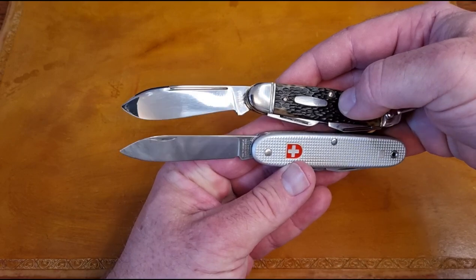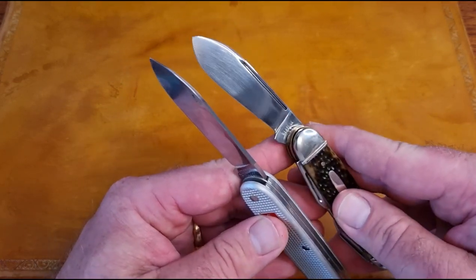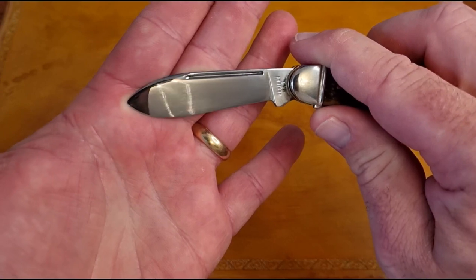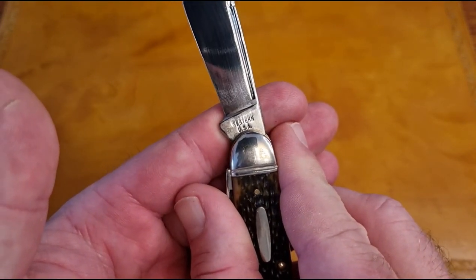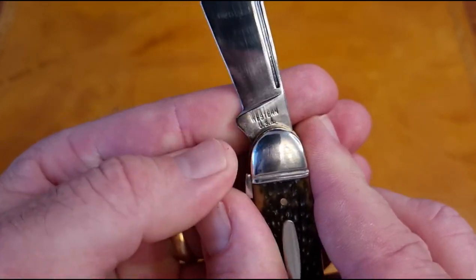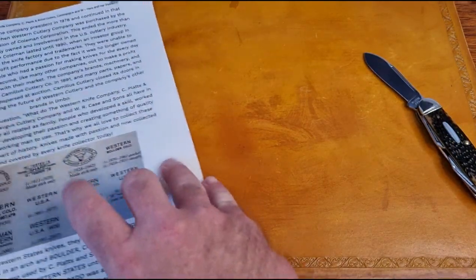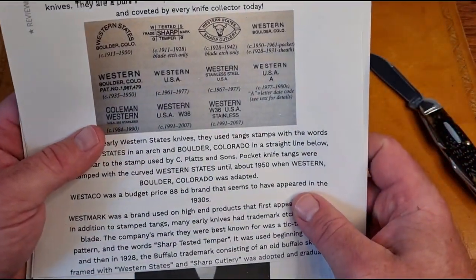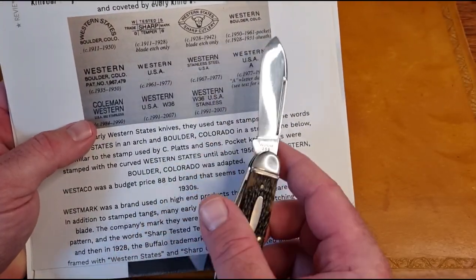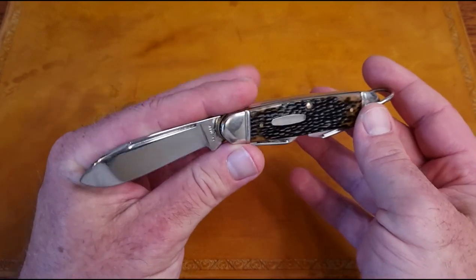It's got a swedge up top, it's got the long pull, everything rounded, very high polish — just an overall great job on that blade. I love that big belly. Here's the tang stamp: 'Western USA.' The stamp looks like the machine skidded a little bit, it's a little faded at the top. Going to that article, they have Western tang stamp charts, and 'Western USA' dates this knife between 1961 and 1977. I'm really thrilled about that — at first I thought this must be 1980s.